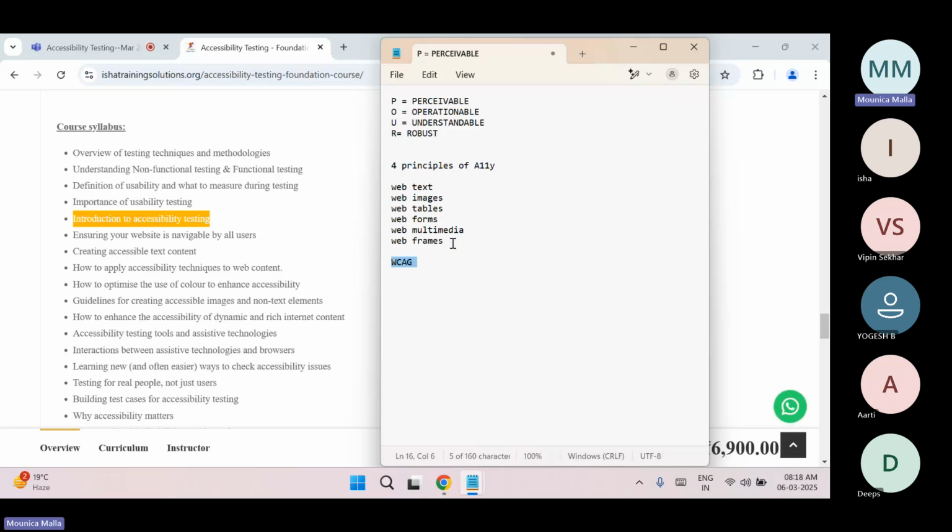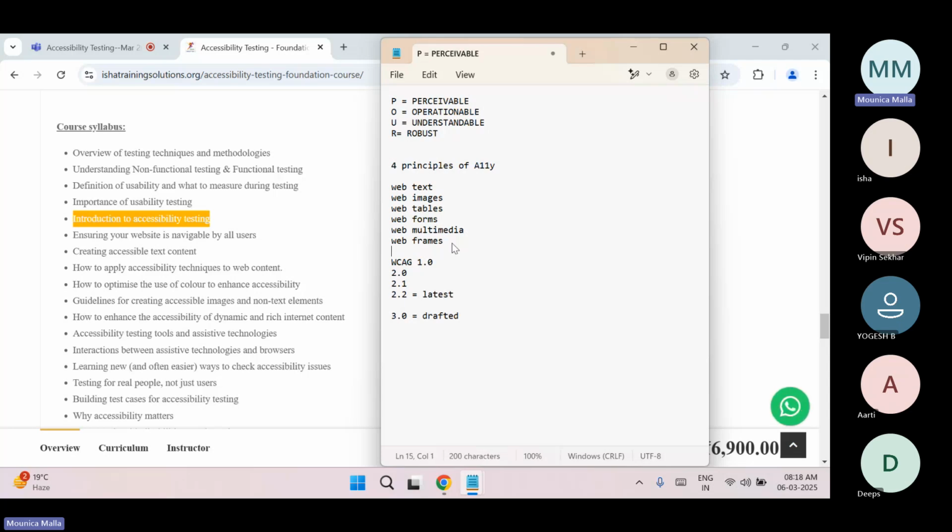It is an industry body that has designed certain rules, certain success criteria and standards, based on which your web-based applications, mobile apps or PDF content have to be developed. Within WCAG, we have different versions, like the 1.0 version, then 2.0, 2.1, and right now 2.2 is the latest, and 3.0 is being drafted as we speak.